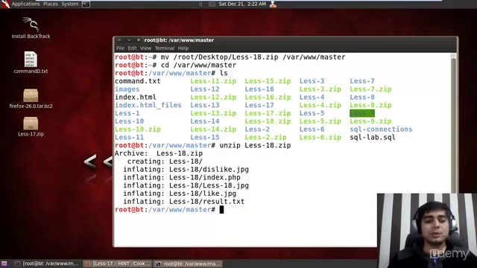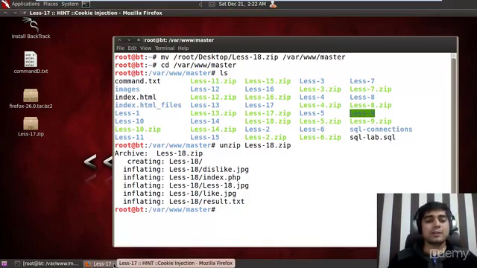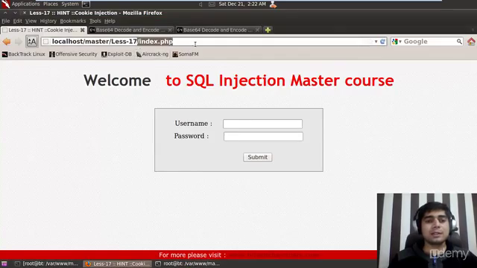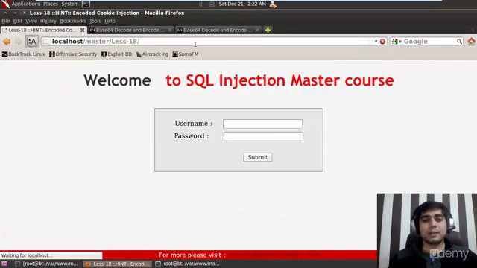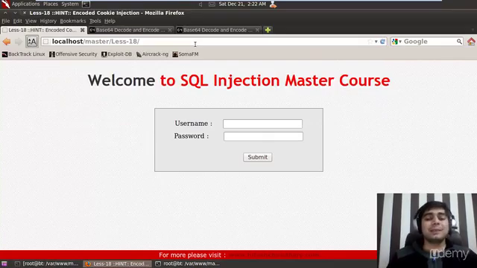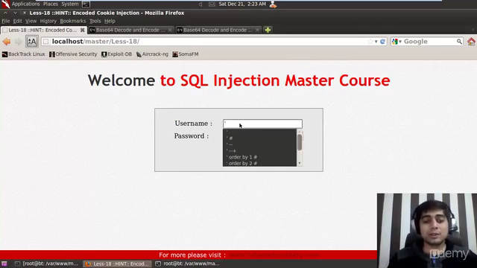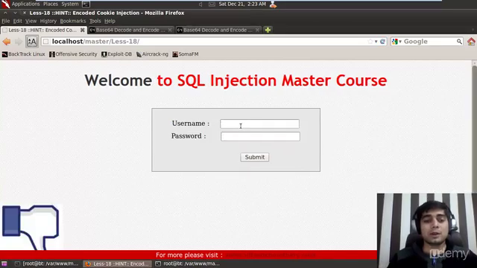Now I can simply travel to my Mozilla Firefox, and instead of lesson 17 I will give it lesson number 18. Again the same things are here as we have seen in the last couple of videos, the cookie-based injections. Now let us try to fuzz this application. Single quotes are of course not going to work because it gives us a thumbs down, and a backslash is also not going to work because you can look at the source code and find that we have used stripslashes in such a good manner that the form is not fully vulnerable.